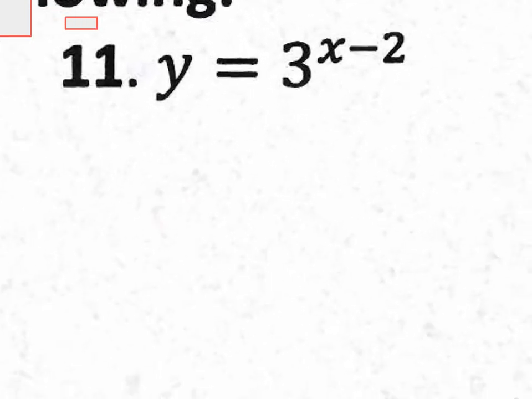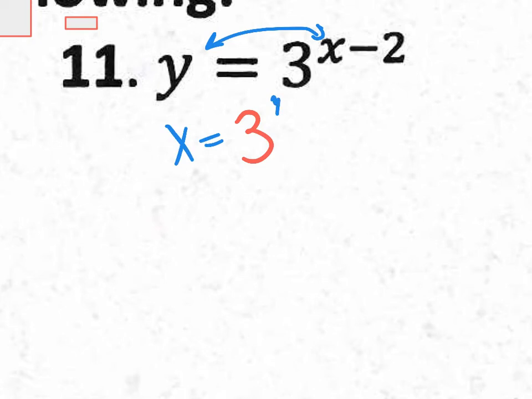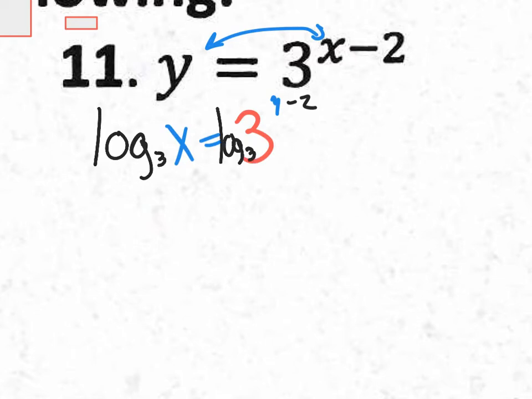We're going to switch x and y, and we'll have x equals 3 to the y power minus 2. So we switched x and y. Now we need to solve for y, but y is an exponent. And in order to undo this exponent situation that has a base 3, I have to apply the inverse of an exponent, which is a log. What kind of log am I going to apply to both sides? Log base 3. So left side, log base 3. Right side, log base 3.